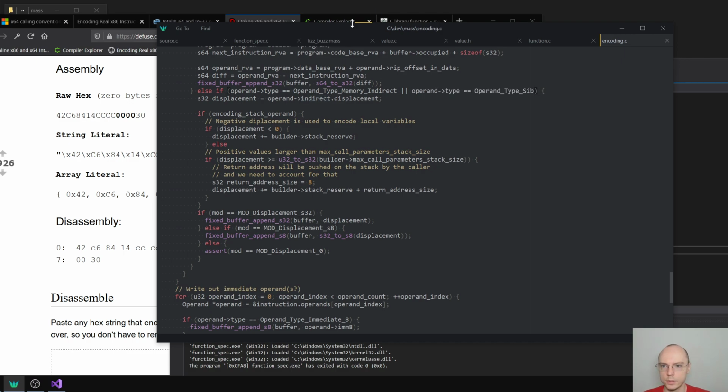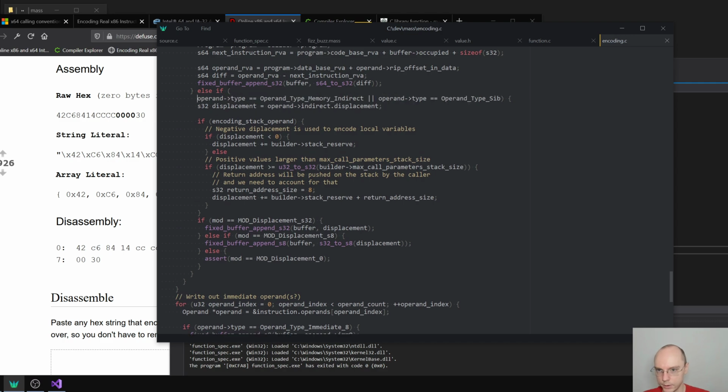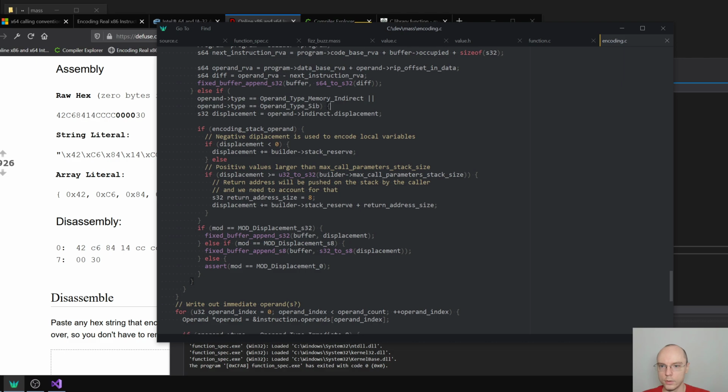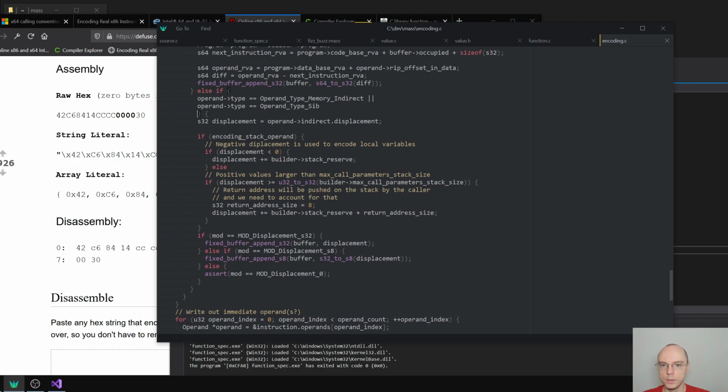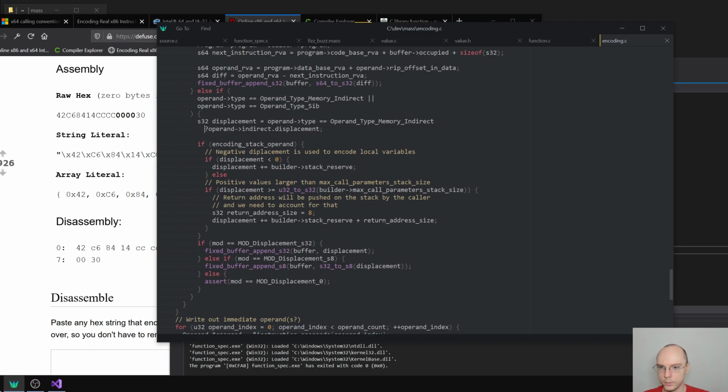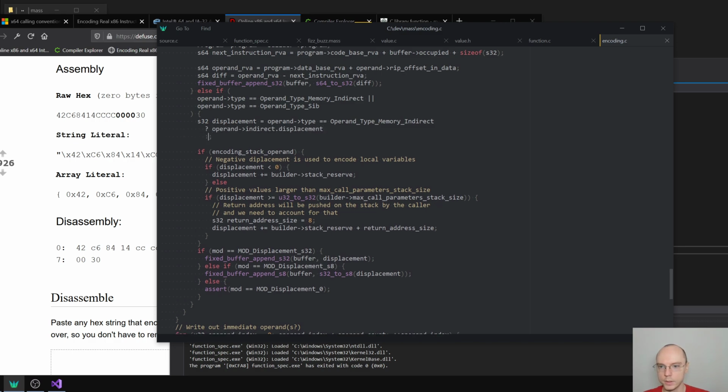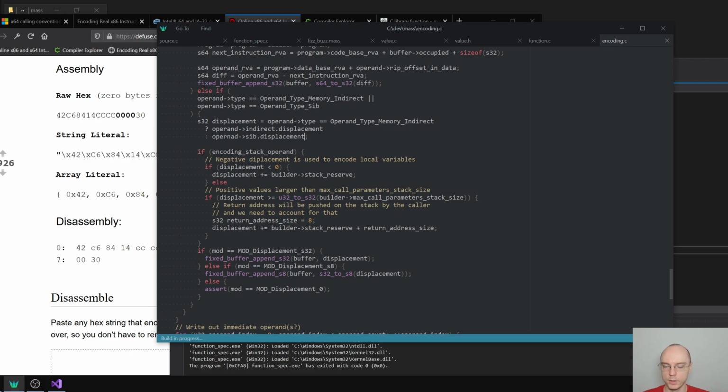So here it needs to be like this. We need to also do this in this case. And then displacement needs to be like operand type indirect, then you get it from indirect, and otherwise you say operand SIB displacement.